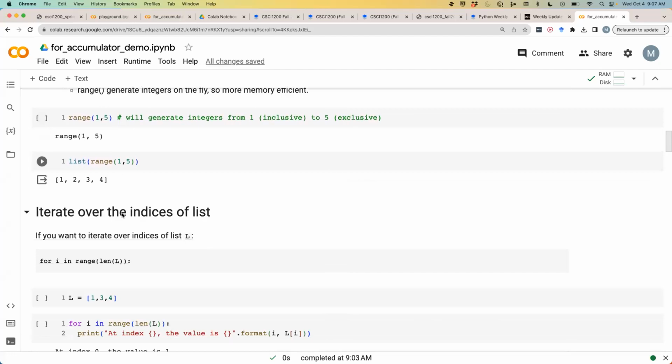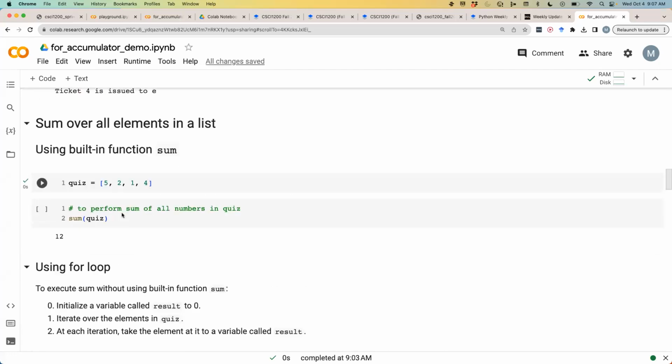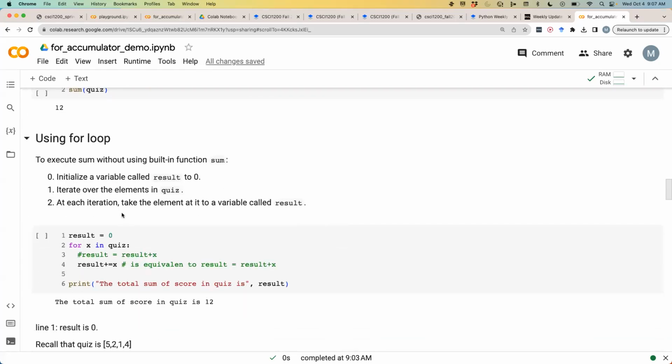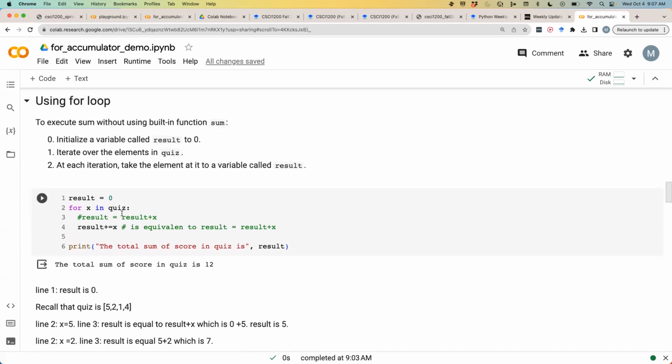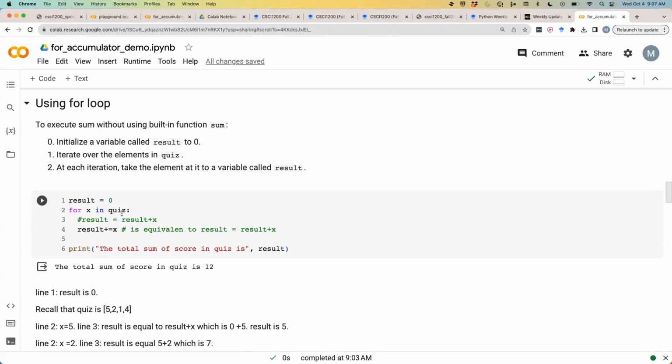Then we can incorporate if and else inside to display those that we are interested in. Then we continued and said that we are not just displaying, we can also manipulate the numbers that we iterate over. For example, we can sum up these numbers, okay? In particular, we started off using for loop to sum elements inside a list.